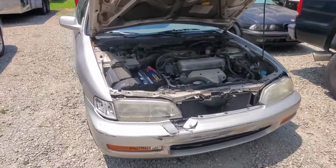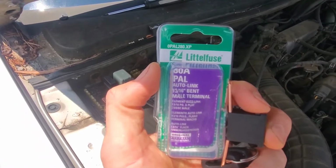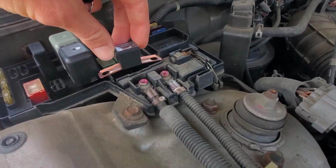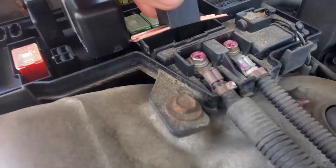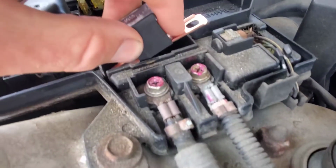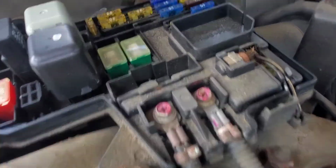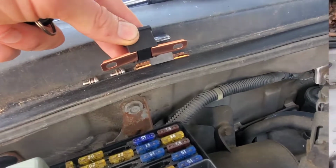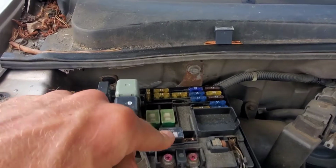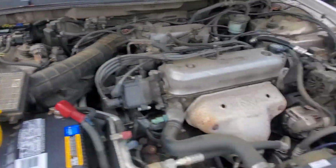To the Accord. Got my fuse from the parts store. Here's the part number. Should work. Looks like it is too big. Too big. What I'm going to do is cut this ear here and then just drill that out so that it'll fit. There's comparison to the old. So with my modified universal 80 amp fuse installed, screws nice and tight, let us go see.